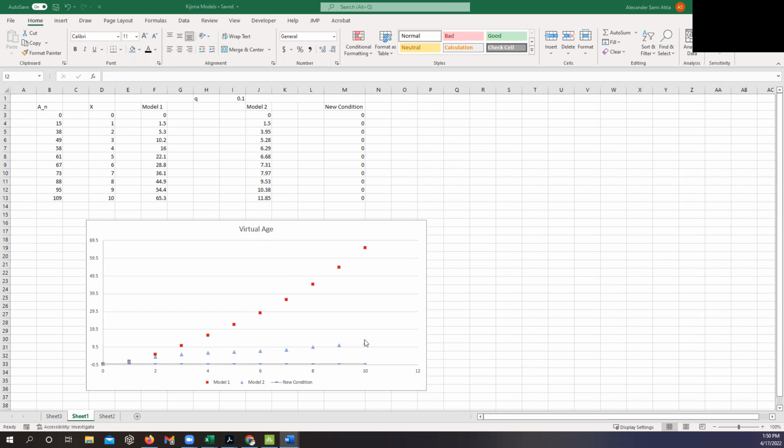Red here is model 1, and blue triangles is model 2. You will see how they are deviating away from the original condition, which is Q equals 0 or time equals 0. So you're deviating away, and model 1 is deviating away much faster than model 2 because, again, the mechanic is just doing one thing and leaving another thing. So the system is going farther and farther from the original condition versus here, he's fixing the oil change, but he's touching other stuff to make the system better and more efficient and so on. So again, this is the difference between model 1 and model 2. I hope that explains it to you.